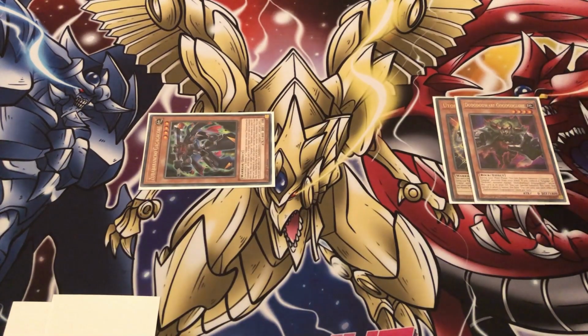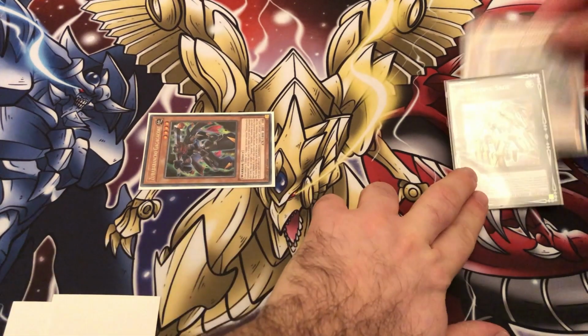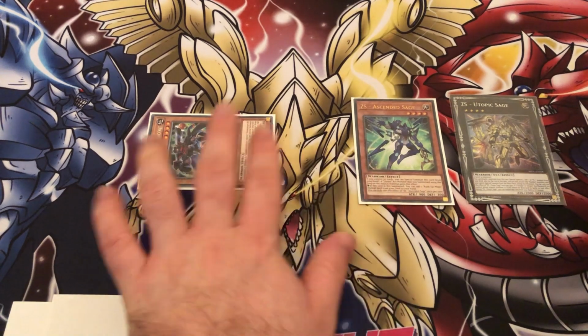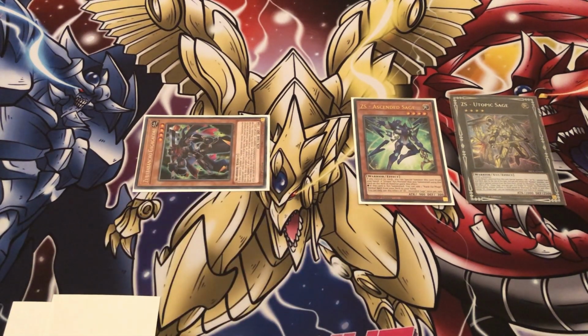and your Go-Go-Go. I'm going to overlay those two to make our first Xyz, which is ZS Utopic Sage. We use Sage's effect to detach 2 to special summon a ZS from our deck, which is going to be Armed Sage. Now we're going to use our Zubababa Gaga's effect to revive a Gogoro Dododo from our grave.